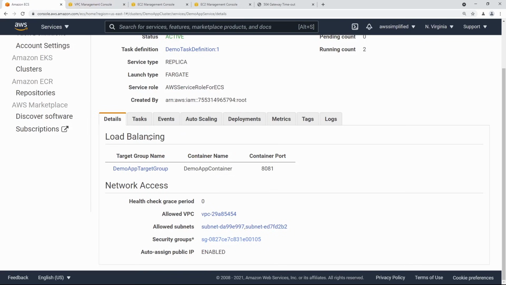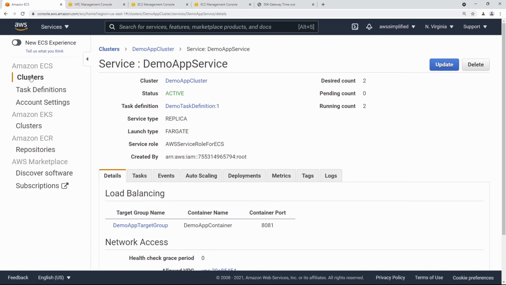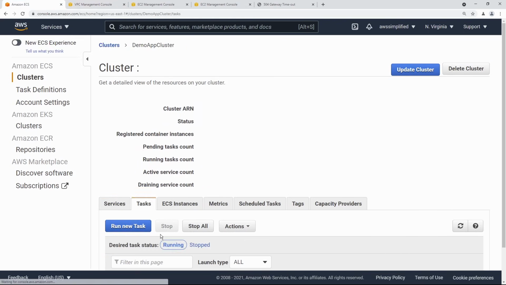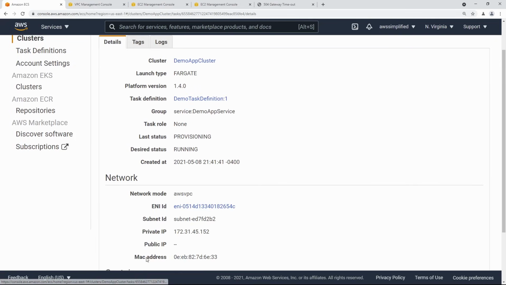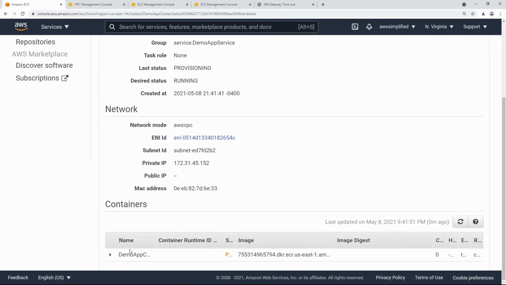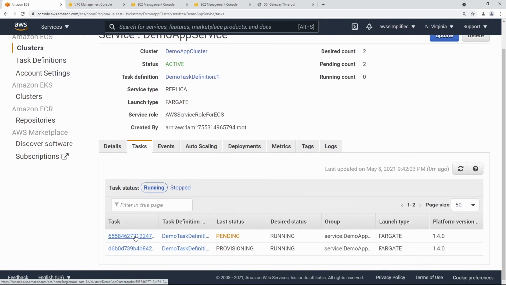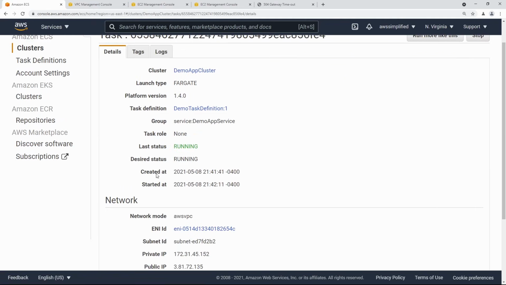I'm going to go back to ECS. We're going to go to cluster and tasks, I think it is. How do we get to the IP addresses? No, it's not here. In details, tasks. Oh, you see, it's going up and down right now. So that's exactly what I was talking about. It's failing the health check, so it's freaking out and saying, oh, I don't know what to do, I need to put up new instances. So the target groups are controlling that. Maybe that's why the IP is not available right now, because it's going ballistic.